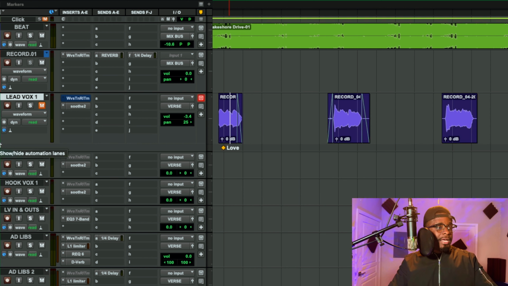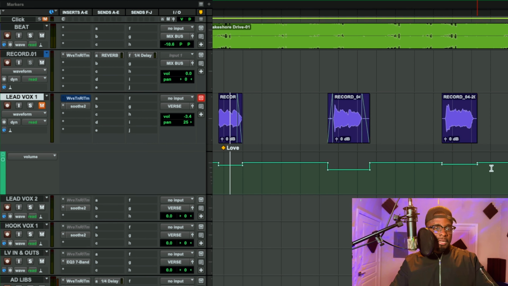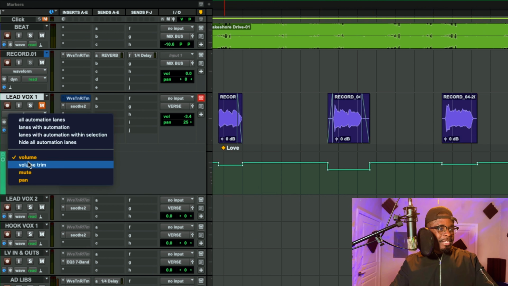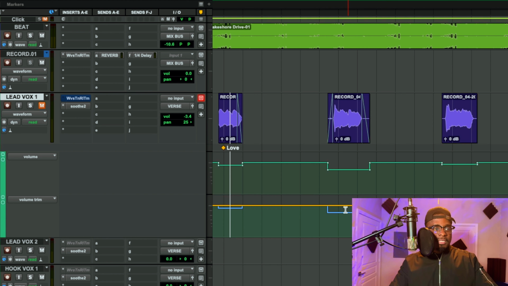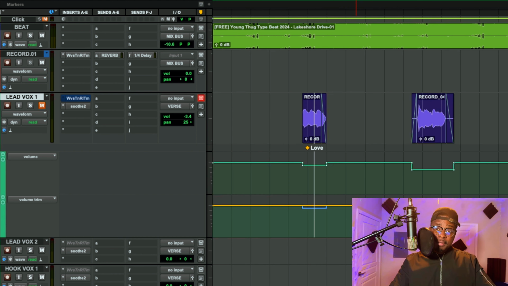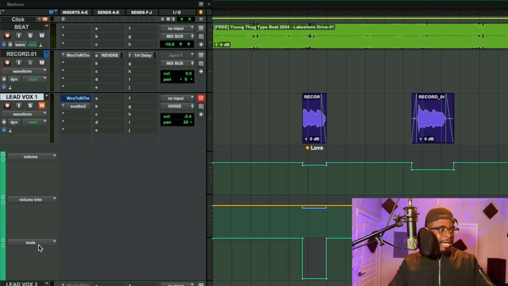We're going to click on that right now and see here. You can see all my volume changes that I did a moment ago in the video. I can click on the plus icon. See here, I can see the trim that I spoke about earlier. Click on the plus icon again, and we can see the mute. Click on the plus icon one more time, and we can see the panning.